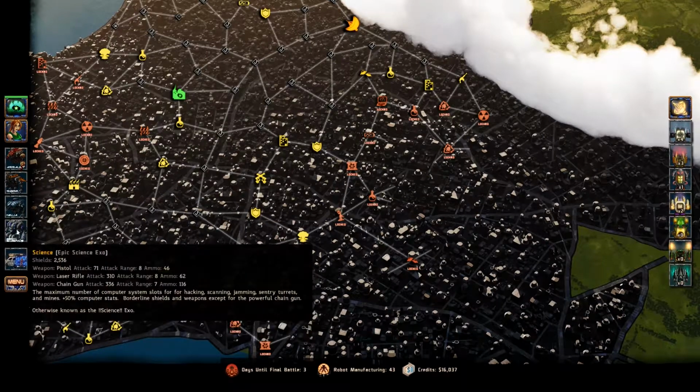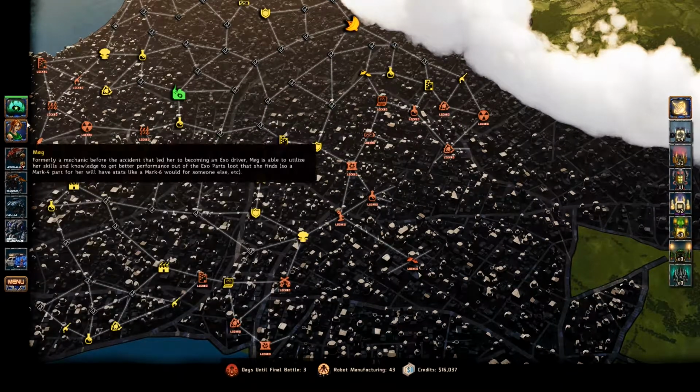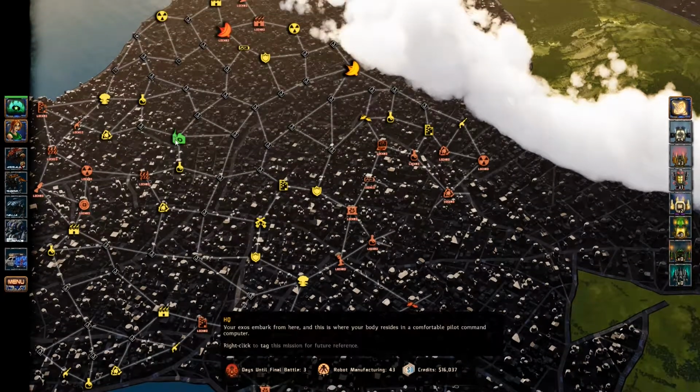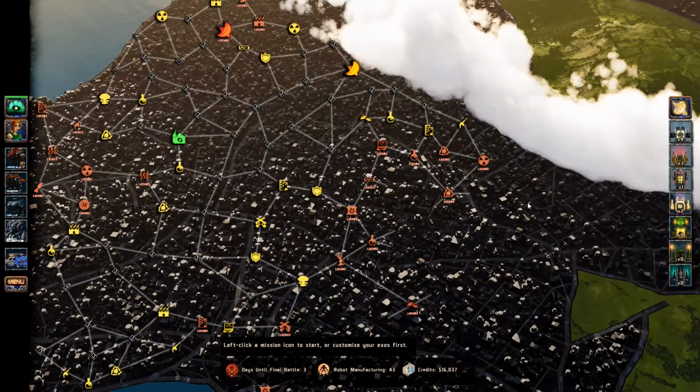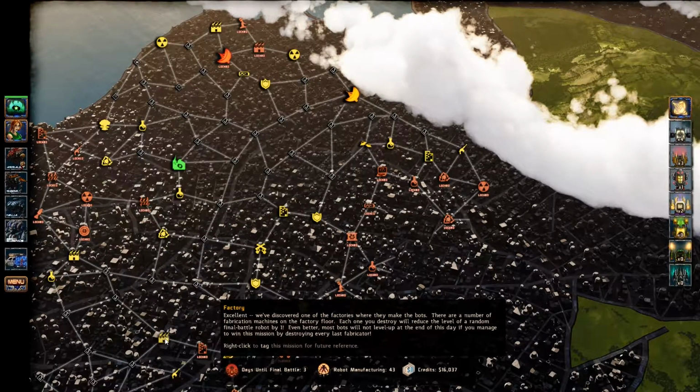Assault, Siege, Ninja, Science. Those are the choices that we had. And as you can see, that's what they looked like with the stats, so that's kind of cool. And then my HQ is in full health, but that was because I did a salvage mission to repair it, and I was learning what each mission did. So this gives you a bit of an idea.